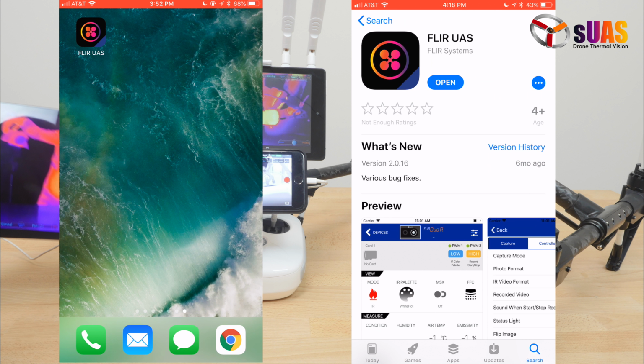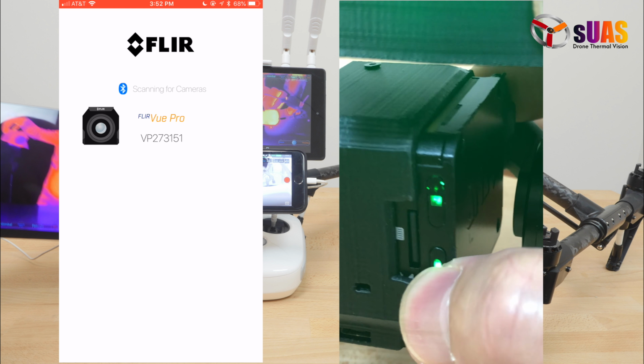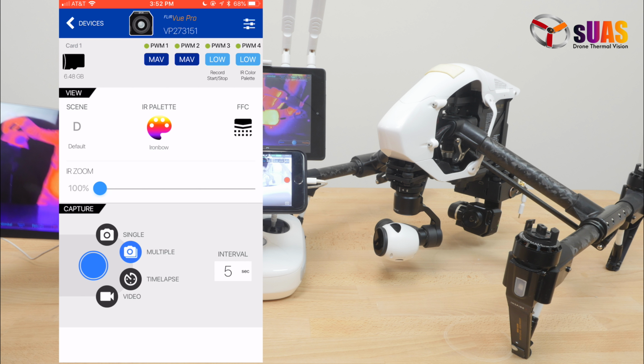And once you've done so, open the FLIR UAS app, and if the FLIR Vue Pro is also in Bluetooth mode, meaning the button is blue, the device will see it. Click on that and it'll connect to it. It would take a few seconds to connect. So once it's connected, it will load this screen right here.